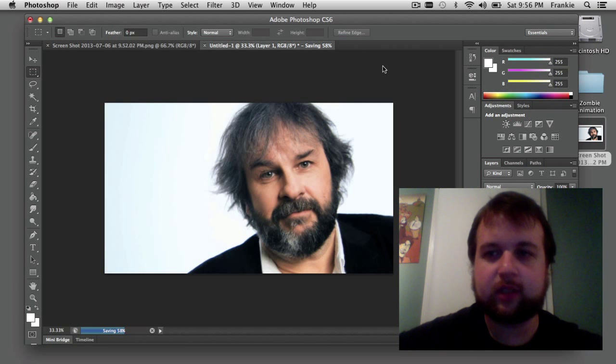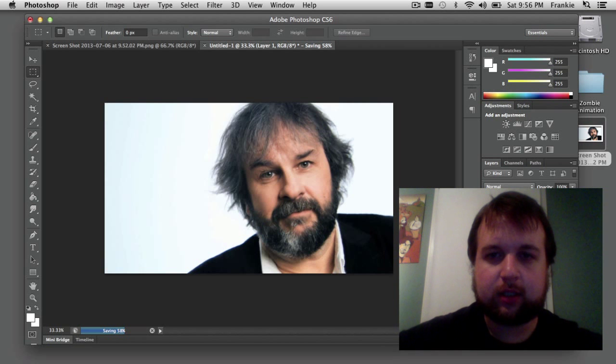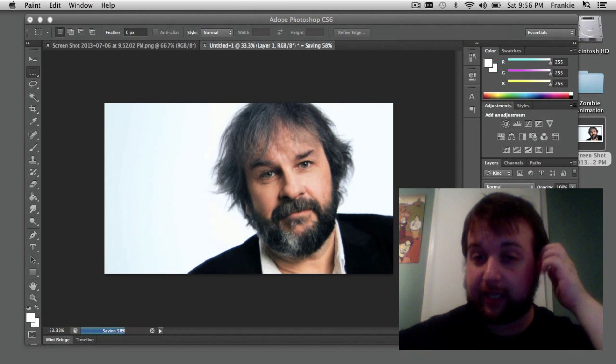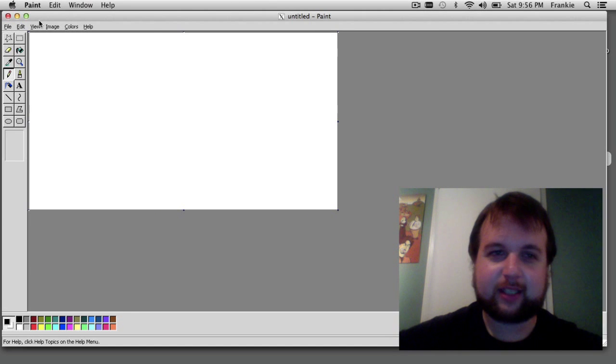Cool. Let's open Paint. I just did a Spotlight search for it. It's an installed program just like any other. It is a port for Mac, so it's not perfect. And I'm going to go to open.